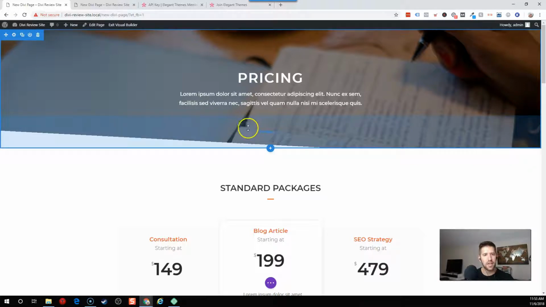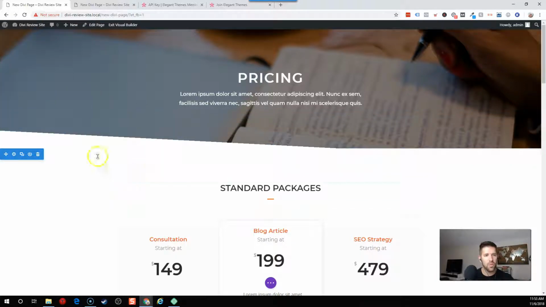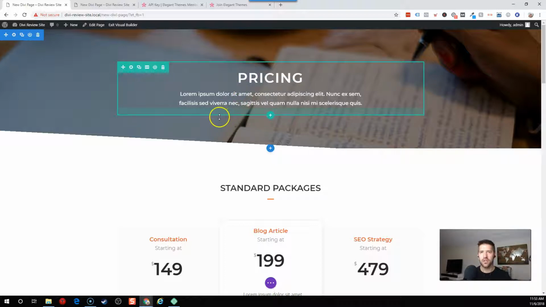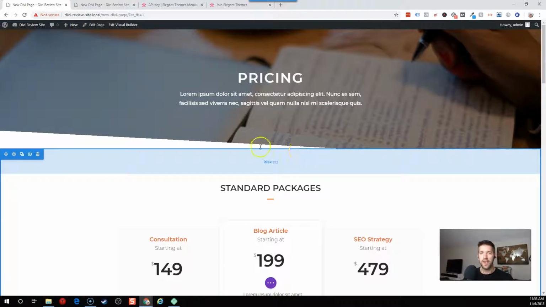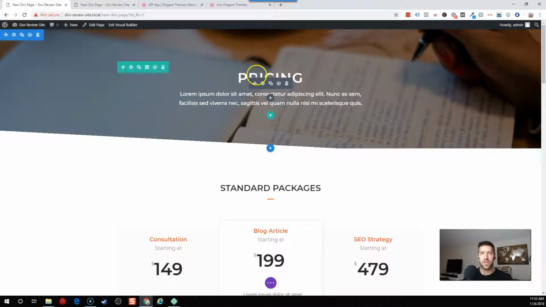What are some downsides of Divi? One downside is, while this is very front-end-ish, it's not exactly a front-end editor. What that means is if you bring in some shortcodes, or if you embed some HTML from an external site, it may not look exactly right in the preview mode as you're building, but then when you exit Visual Builder, it's going to look just fine.